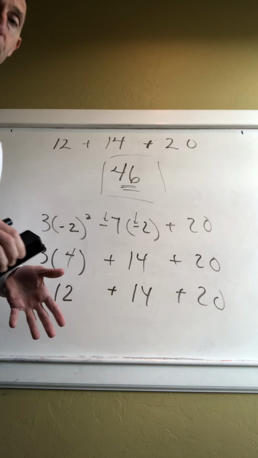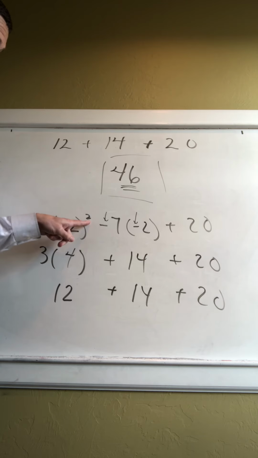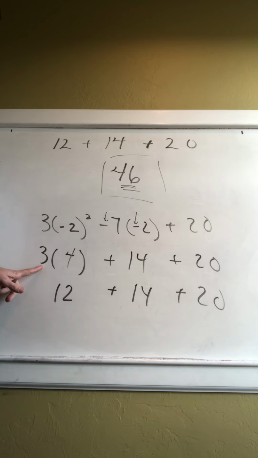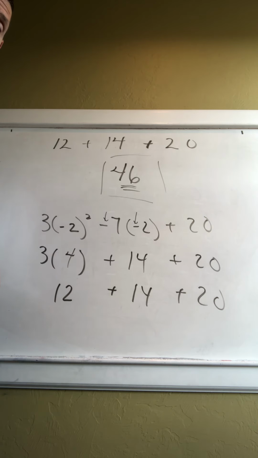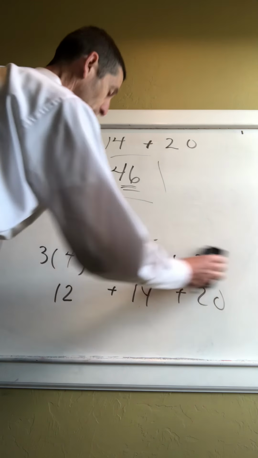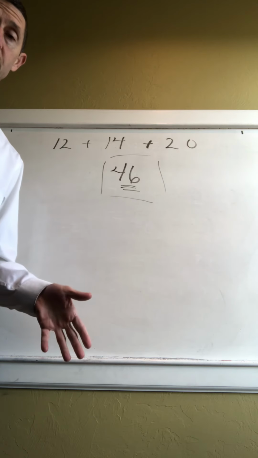Okay, so there's the 4 examples. This one was a little tricky in that you had to take a negative number squared and then you had to multiply it by 3. So that process right there may be a little trap for you. And again, negative times negative is positive. So those are the things you want to watch out for on this assignment. Okay, so that was our 4 examples.